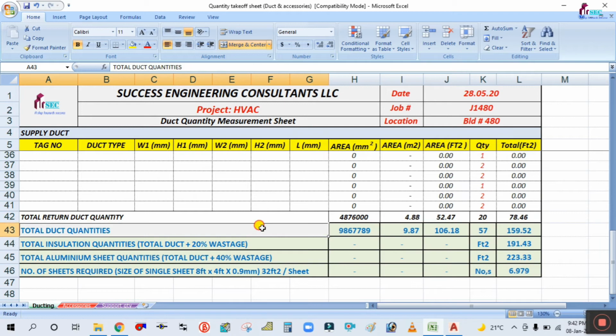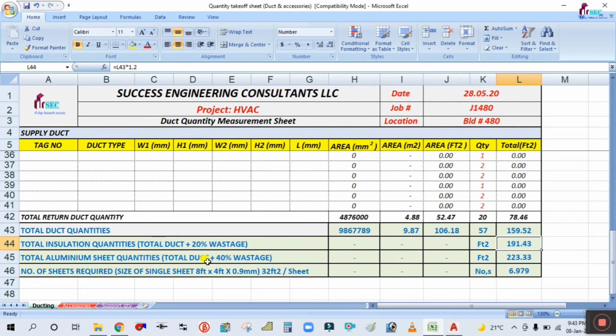And the total insulation quantity. So there will be insulation also. So total duct quantity plus 20% wastage. The total duct quantity is 159, so I added 20% here, so 191. And the aluminum sheet quantity is total duct size plus 40% wastage, because for the outside of the duct we have to install aluminum sheet as cladding sheet. That's why we have to consider how to estimate the cladding sheet.